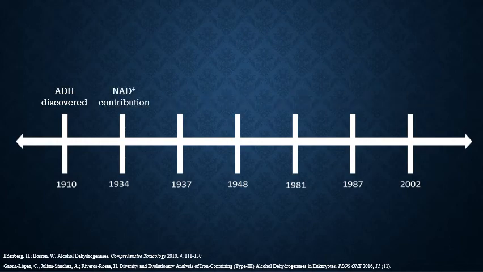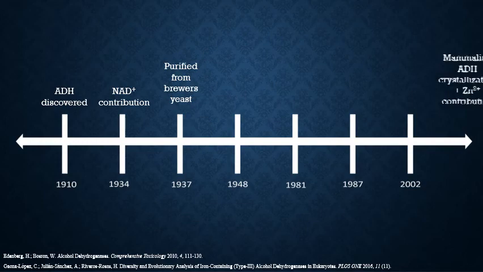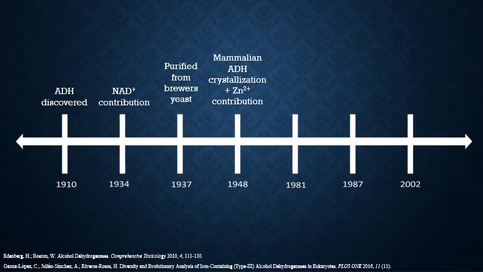In 1934 Bent Anderson discovered the need for NAD plus, while in 1937 Erwin Negerlin and Hans Wolfe were able to crystallize ADH from brewer's yeast. Roger Bonnickson and Anderson Waas crystallized the first mammalian ADH from a horse liver in 1948. In the same year Burt Valli and Frederick Hawk discovered zinc as the metal responsible for the functionality of the enzyme. By 1981 Jornvall and associates were able to classify ADH as either type 1 or type 2 based on the length of the chains.